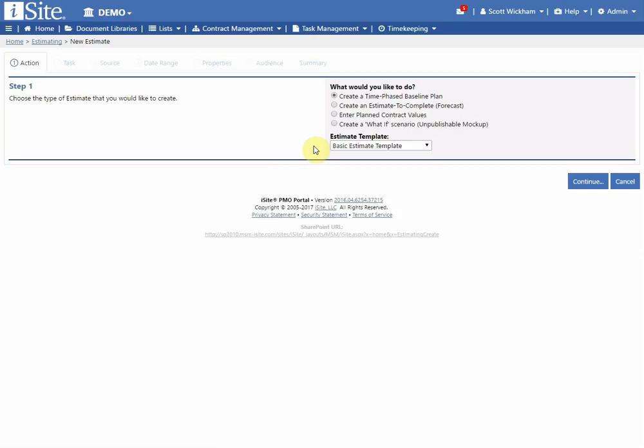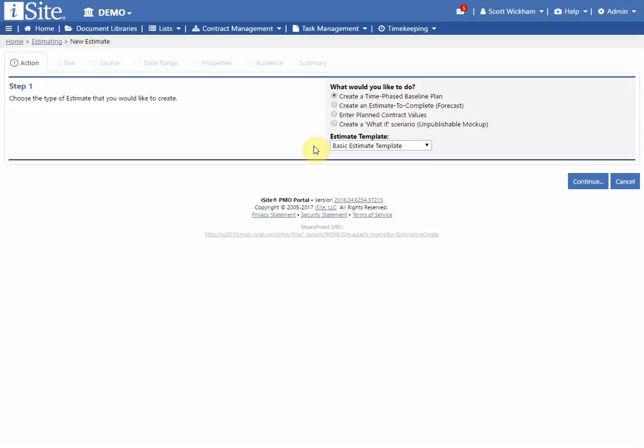When I start, you'll see the options that are available to me for this license that I'm working with. Now, your license may be different. You may have fewer or just one of those items. These are all of the available items that are available to you within iSite.